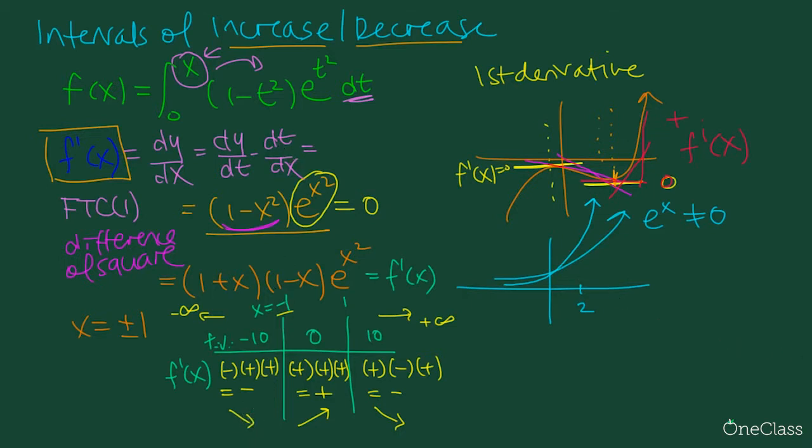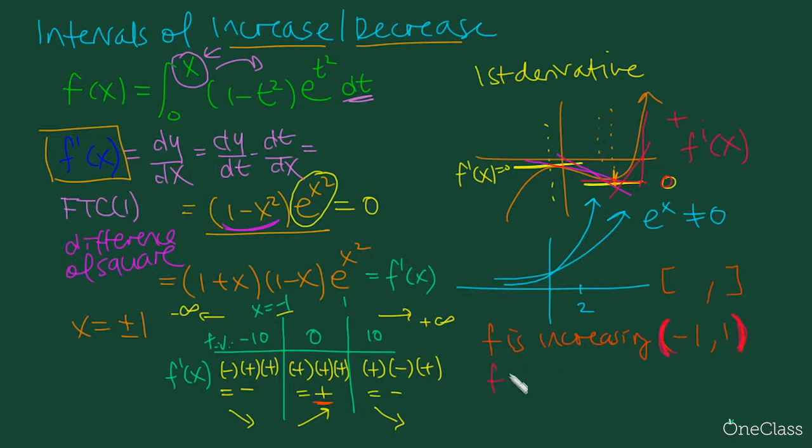So the intervals of increase, this is what we say. f is increasing over, well, we can say negative 1 and 1, because that's where it's positive. And a round bracket means exclusive, because square brackets are inclusive. I don't include these points here, because at these points, it's 0. It's neither increasing nor decreasing. So strictly to say that it's increasing, I put round brackets.